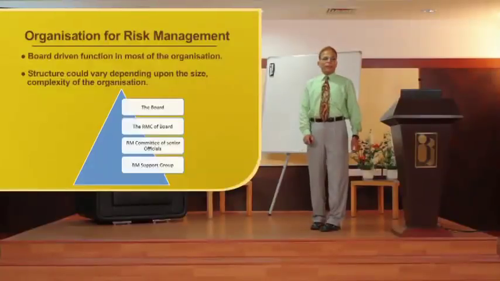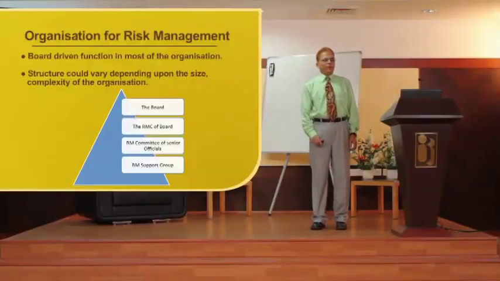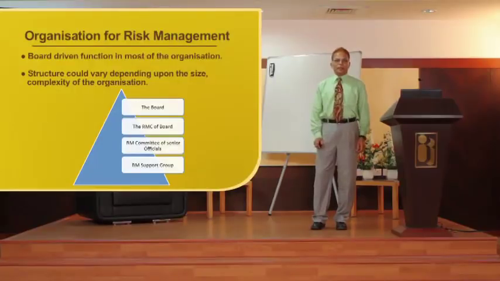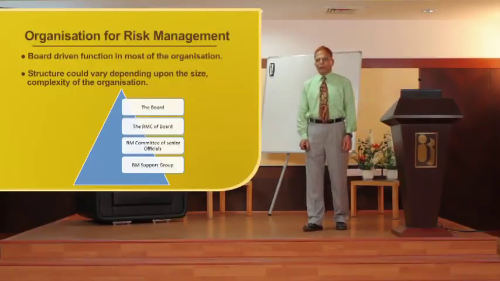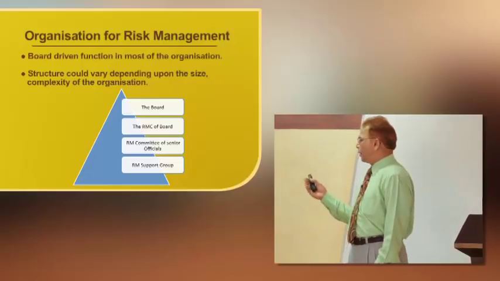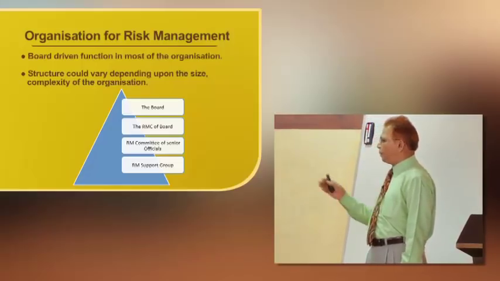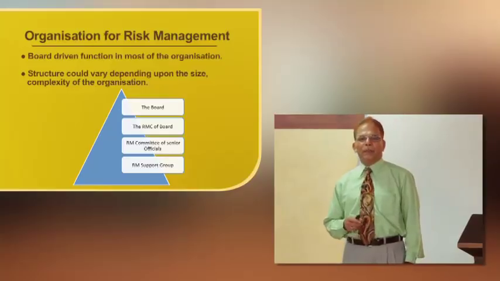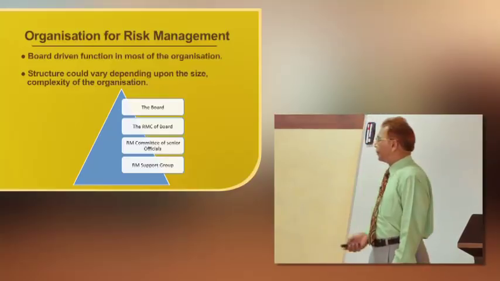It is very important that the risk management function is independent of the business, because the business lines will always be interested in the profit, whereas there has to be an independent function. That's what the regulators also say, that your risk management support group, or the people in risk, have to be independent of the business lines.